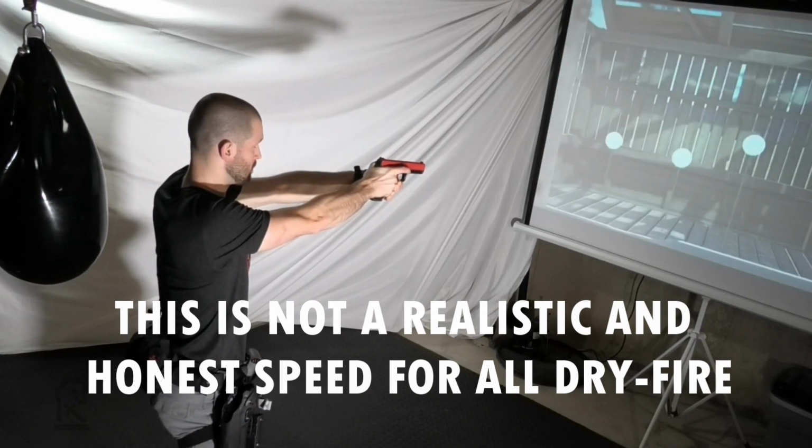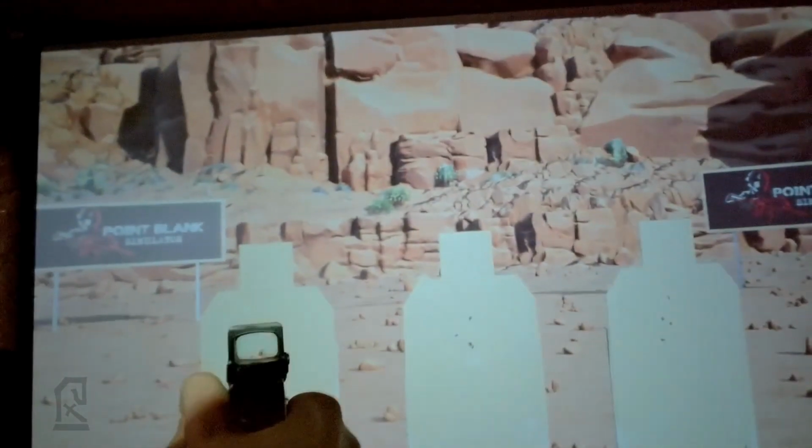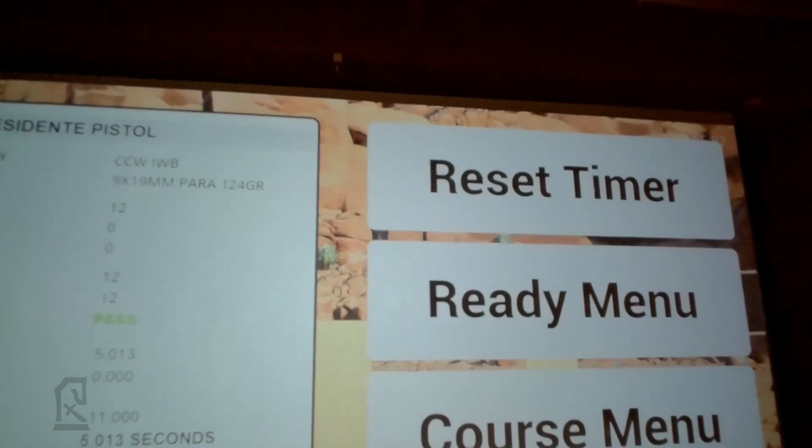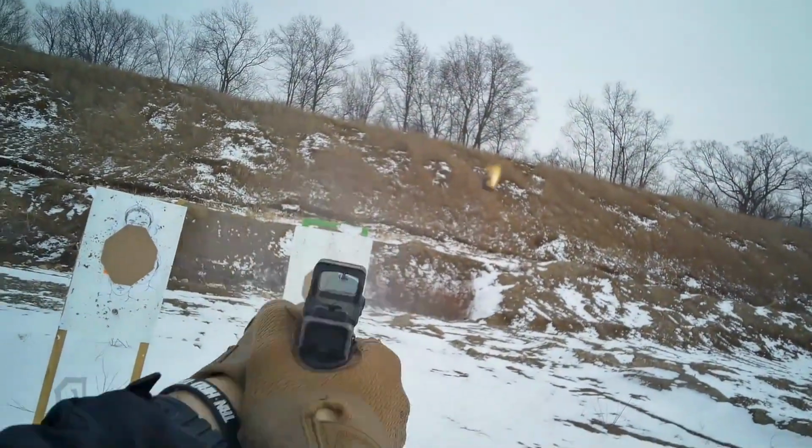If we're not honest with that, we're not going to have any progress because we're not holding ourselves to a standard. And with that logic, we need to make sure that we're treating our dry fire like our live fire, meaning we're gripping the pistol in the same way with the same pressures as we would if there's live ammunition causing recoil on the firearm.